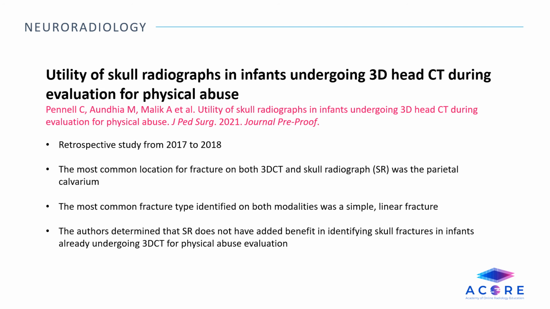The authors determined that skull radiograph does not have added benefit in identifying skull fractures in infants already undergoing 3D CT for physical abuse evaluation, because there was no difference between the modalities for detecting skull fractures. The interobserver reliability was nearly perfect for 3D CT analysis over skull radiograph, which was only substantial in agreement.